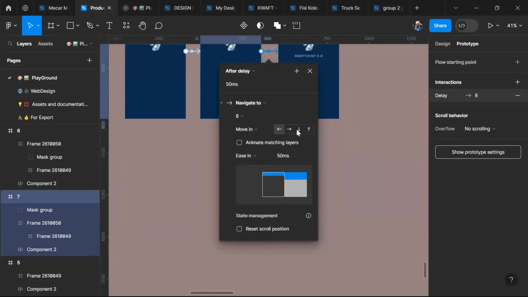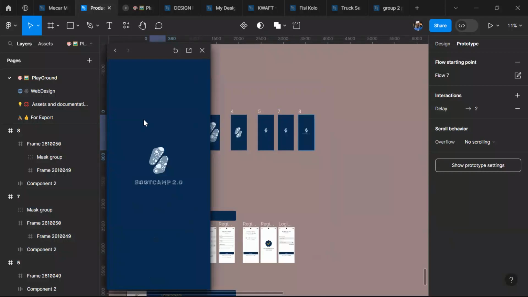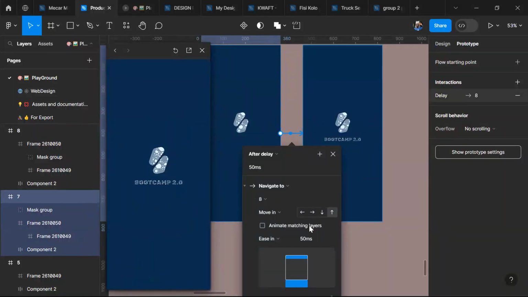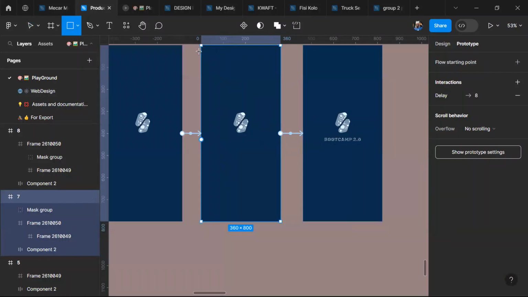Should I use moving? Let's see what this one will do first. Okay. 50. 120. So it's very normal for you to be playing with the settings like this till you finally get what you actually want to do.